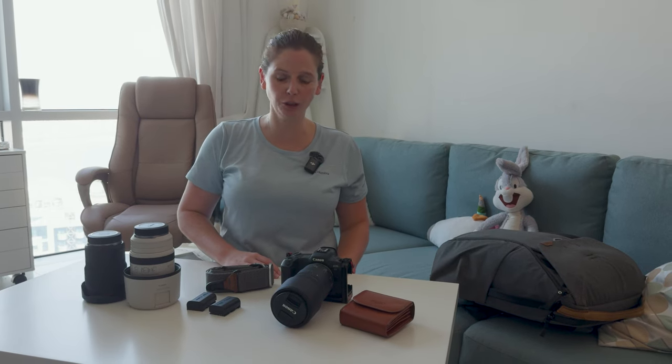Okay, so I'm just quickly packing my bag. We're going to the aquarium, which I'm quite excited about. I'm only taking three lenses, but it's my three f/2.8 lenses because I'm probably going to shoot wide open because of the low light conditions.